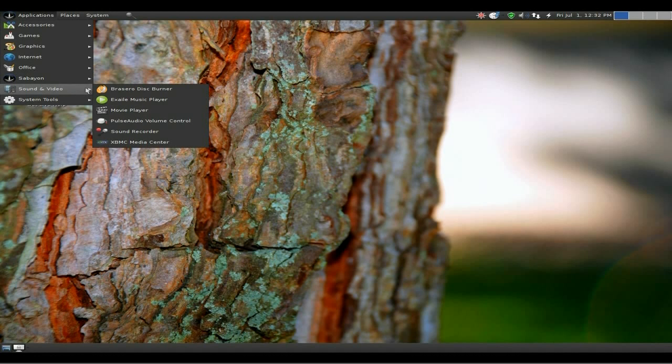I'm not going to show you this time how to install stuff on Sabayon. I'm just showing you what the new version 6 looks like. Now, if any of you want me to go deeper into it, I'm going to keep it on VirtualBox here, and I will do. Okay, Brasero is your standard.